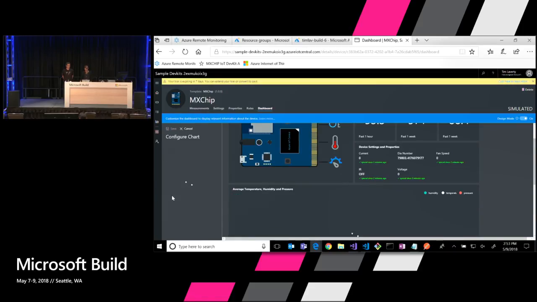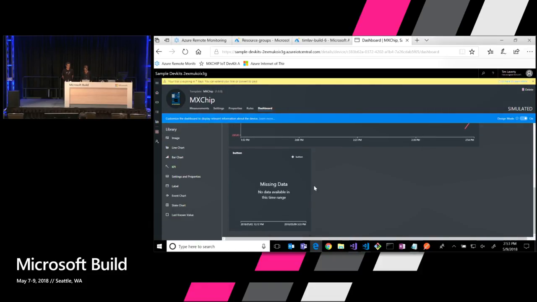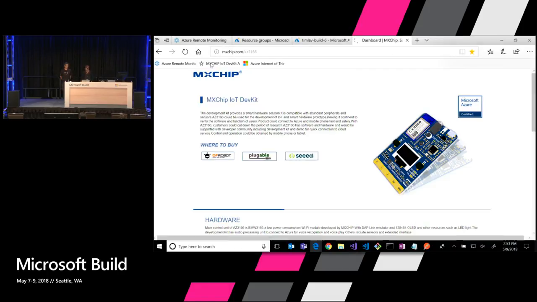I'm going to create a little eventing chart around the button that I just configured. And I'm going to make it visible, and then I'm going to save it. And you can see down here now, I have this cool little button chart. I'm going to give this a little bit of time to start creating telemetry, and I'm going to fork out to the MX dev kit.